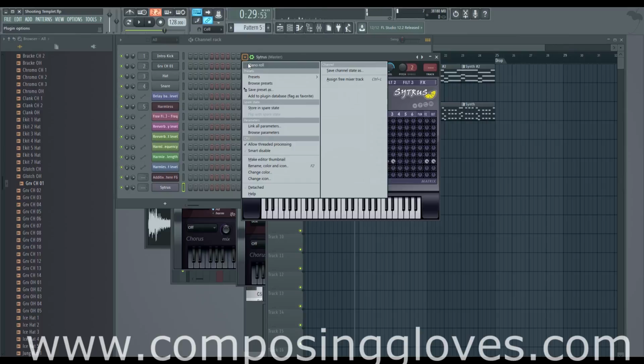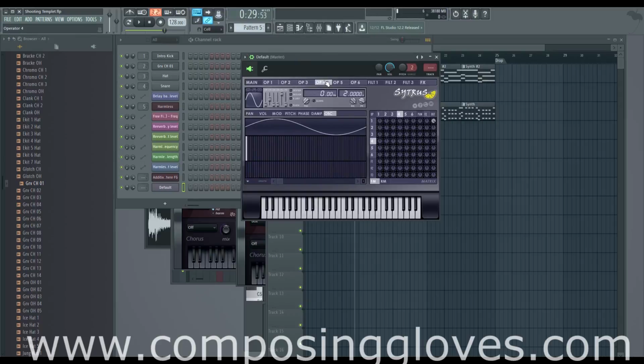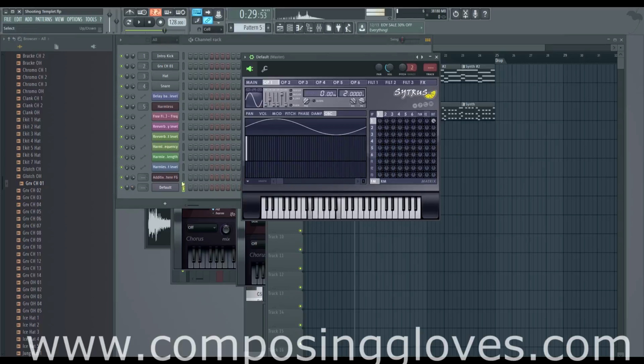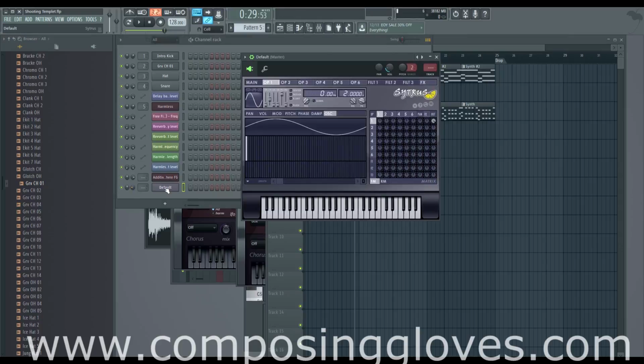Well, let's go to default. There is no noise oscillator in Citrus and I want to stay within FL Studio. So to add noise, we're going to make our own. So we're going to go to out and we're going to turn this down because it's going to get kind of obnoxious. And we're going to go to the additive section of Citrus.